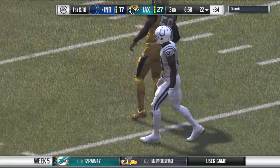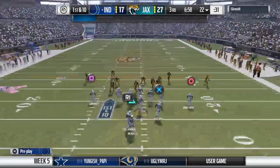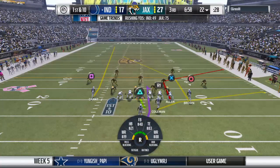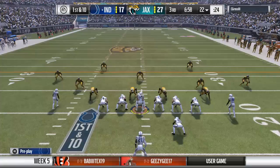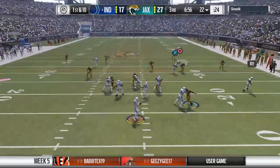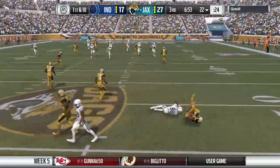And I never want to make something more important than it actually is, right? I don't want to create more hype than what is there. But this is, I'm doing it, though. This is a really important drive. And we often talk about teams scripting plays to start a game. A lot of them script to start the second half. Into heavy traffic, and it's intercepted.